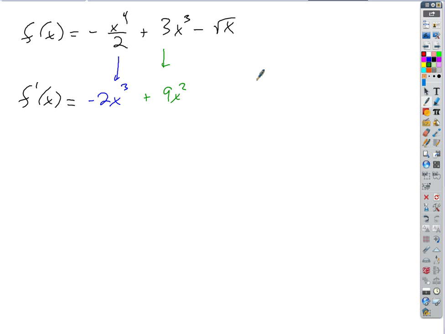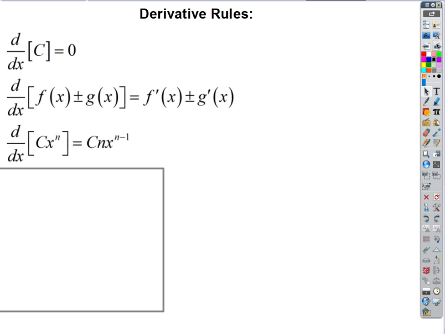Well, how are we going to rewrite that one? x to the 1/2. And so what's that going to give us? 1/2 x to the negative 1/2, which is the same thing as negative 1 over 2 times the square root of x, right? Because the x to the minus 1/2 pushes it to the bottom, and x to the 1/2 is just a square root. So if we want to write it in terms of a square root, there it is. Okay? Moral of the story being, we can just differentiate term by term.